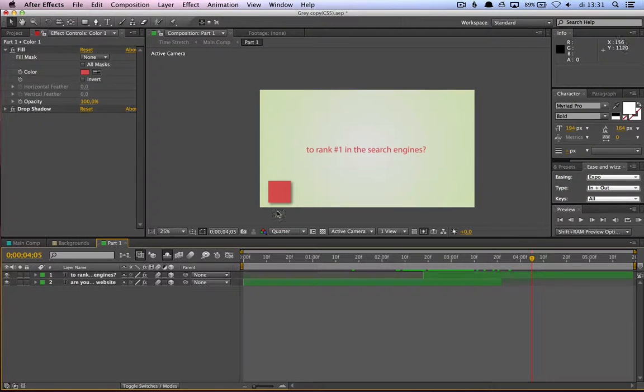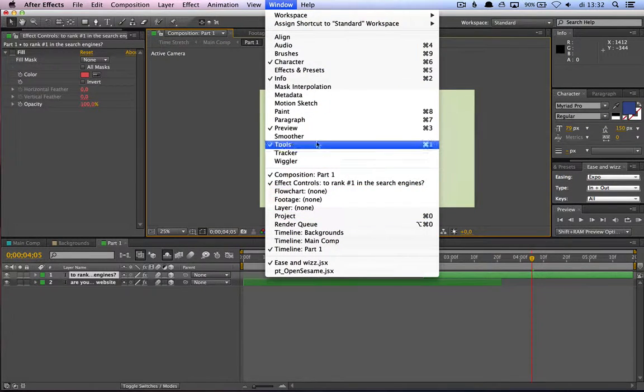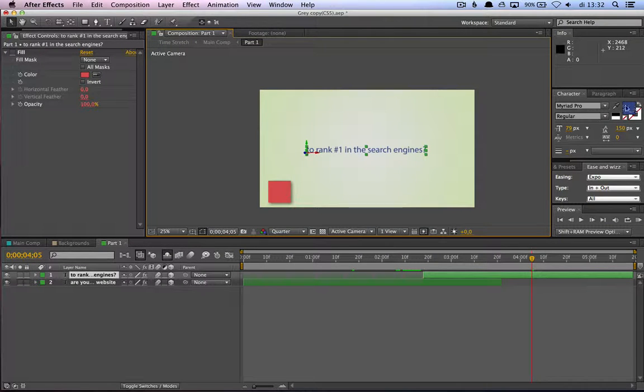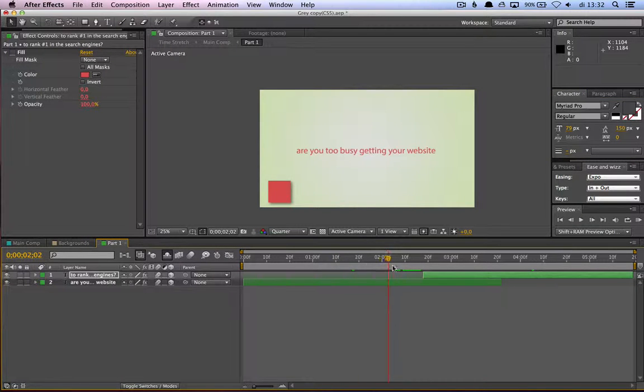Let's say you don't want this. All you have to do is select the text, either in your composition window or in your project window, and turn that fill off. And as you can see now it turns blue, and all you have to do is select the text again, and in your character window, let's see, there it is, and this will pop up. You can change the color here, so maybe you still want this to be a bit gray, and as you can see now you have blue and gray texts. Simple as that.